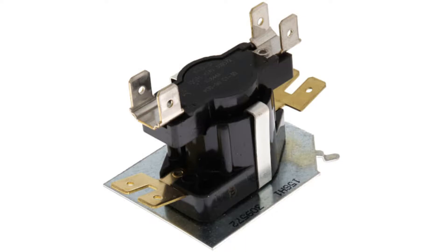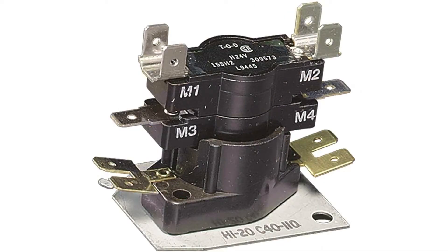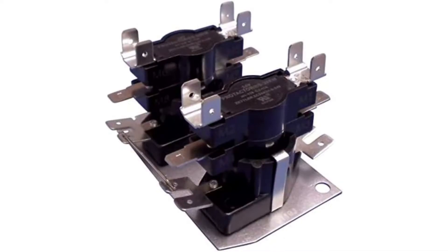a lot of times that is because electric furnaces include little relays called sequencers. Sequencers are a special kind of relay. Instead of a holding coil, they have a bimetal switch. That bimetal switch gets low voltage power, and it's typically located on the base of the sequencer, while the high voltage switching takes place up top — sometimes a couple rows of contacts. A 5kW sequencer has one row, a 10kW has two rows, and if you go up to 15 or 20, typically it's two separate sequencers in tandem.